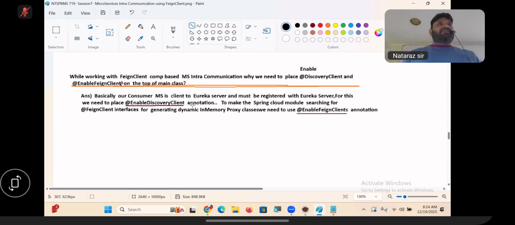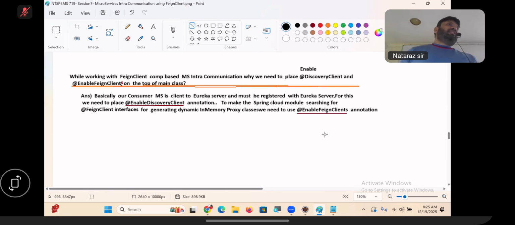For this, we need to place the at the rate EnableDiscoveryClient annotation. To make the Spring Cloud module search for the at the rate FeignClient interfaces for generating dynamic in-memory proxy classes, we need to use the at the rate EnableFeignClients annotation.